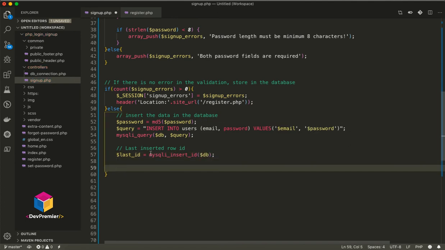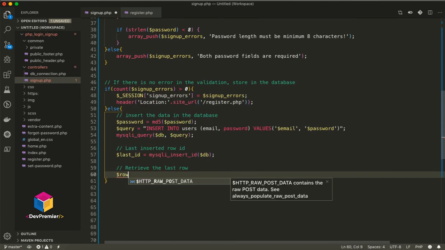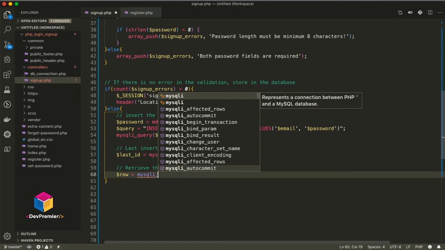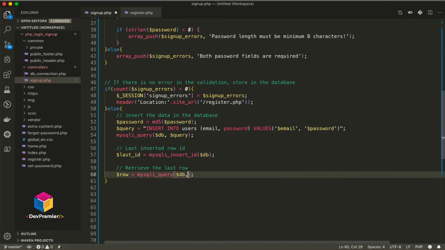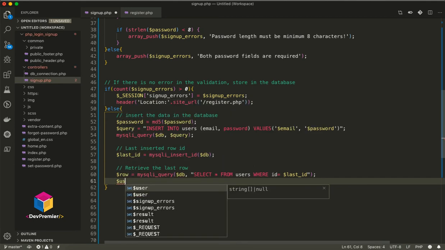So this will give us the last inserted row ID, and now retrieve the row. mysql_query $db, select star from users where id equals $last_id.